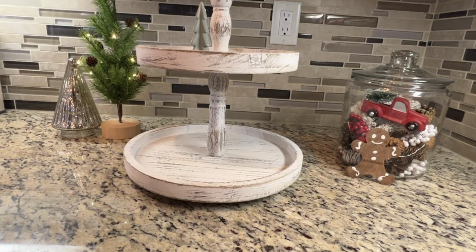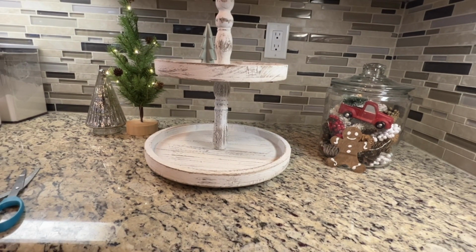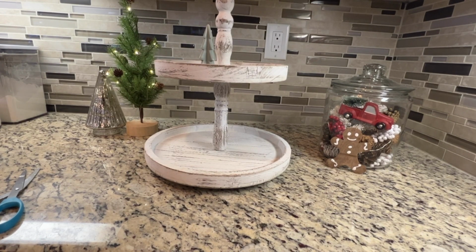Next, you see here that I am going to start decorating my tea tray. It's one of my favorite things to do for the holidays.